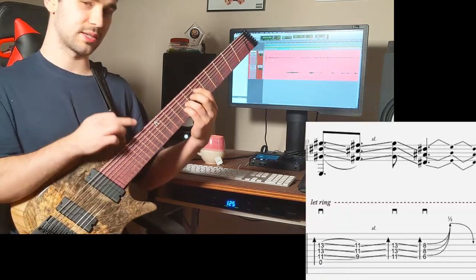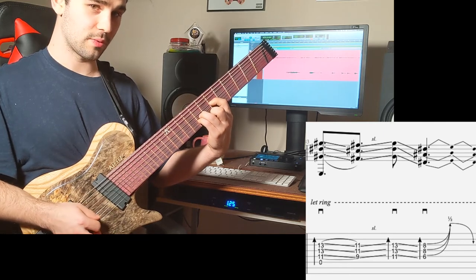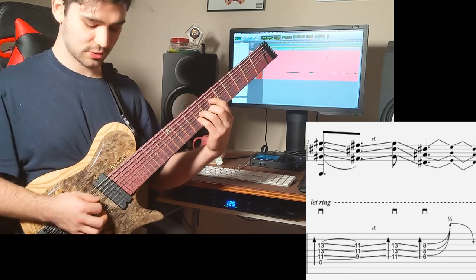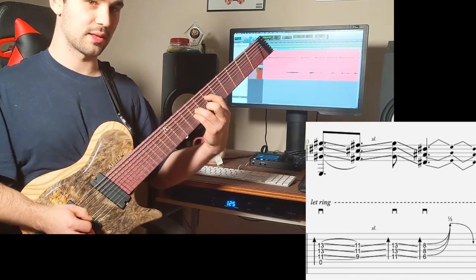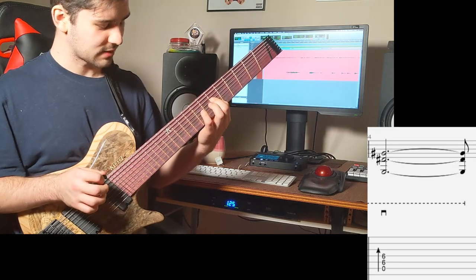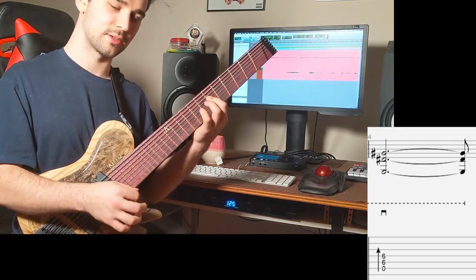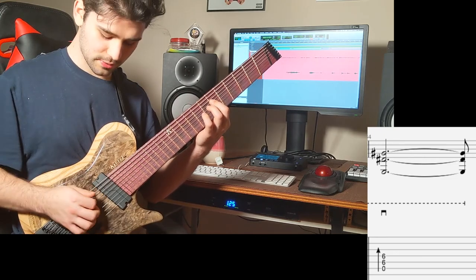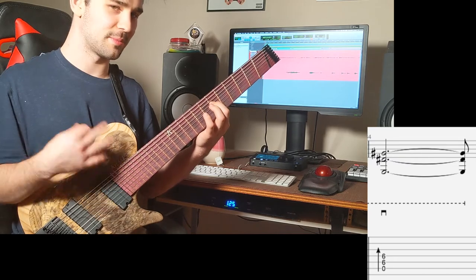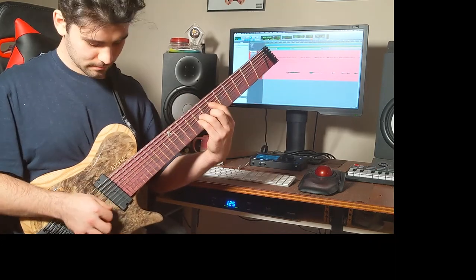Forgot to mention that on the 6, 8, and 8, we're supposed to add a little bend, so we can either start with the bend, which is called a pre-bend, or we can just pick it straight, and then add a little bend afterwards. On your last chord, when you're barring off that 6 and 6, pick through it like a really fast sweep, but not like a strum, just articulate each string, and that'll help you have a more clear end, like he does in the song.